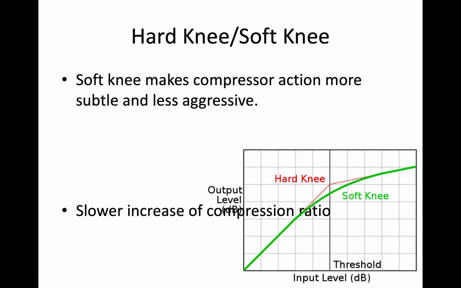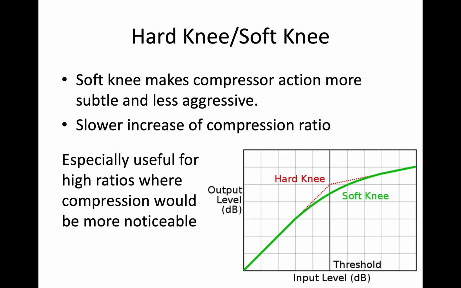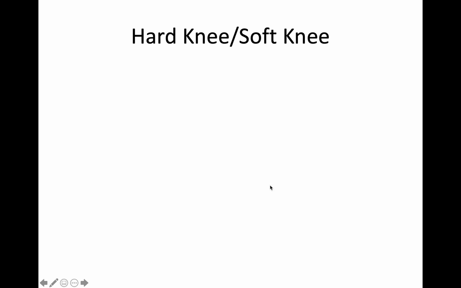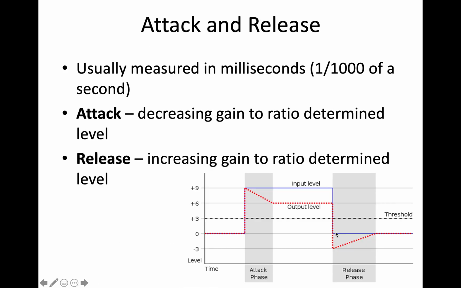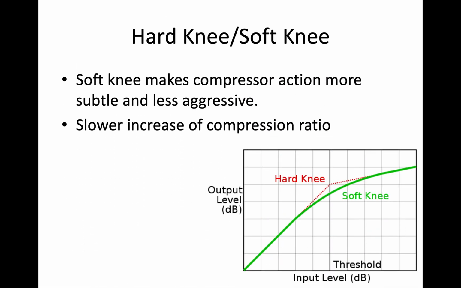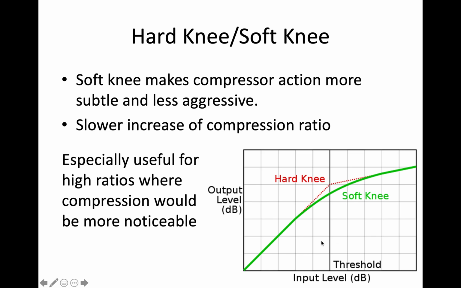Last bit that you need to know about settings on a compressor, that's known as the knee, and it's essentially either a hard knee or a soft knee. So if we look back, let's just go back a little bit there. This is the exact same graph. Okay, so the threshold is that line there. We've got the input level and the output level exactly the same on the graph as the graph on the first slide. So the knee is either a hard knee or a soft knee.